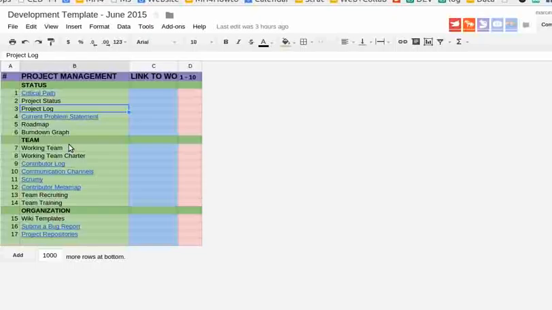So a big part of the team process is how we find new members for teams. There are many elements to the team aspect, but first, item number 7: what is the working team? List your members so you can contact them. Working team charter: when you begin a team, we're going to have a separate session on this. How do you start a team and get everybody on the same page of where that is going? Laura's going to help us run that education session on the team charter in one of the next webinars. Contributor logs are logs of all the people in a project.